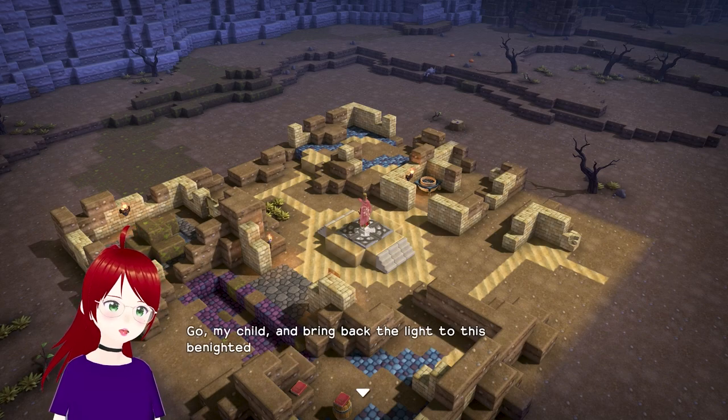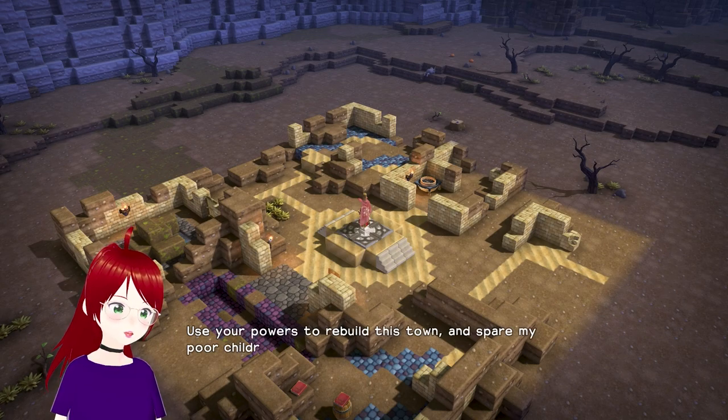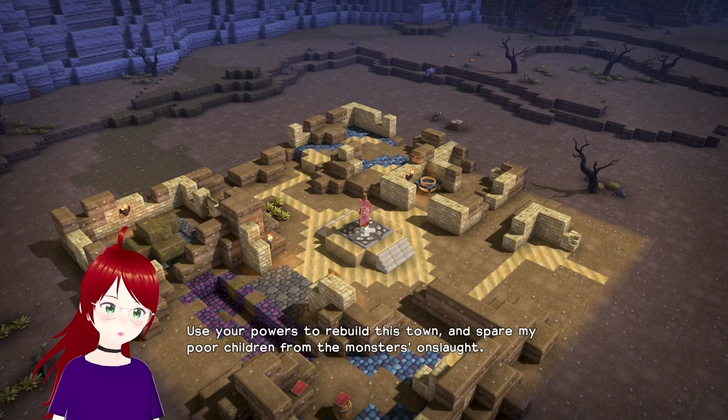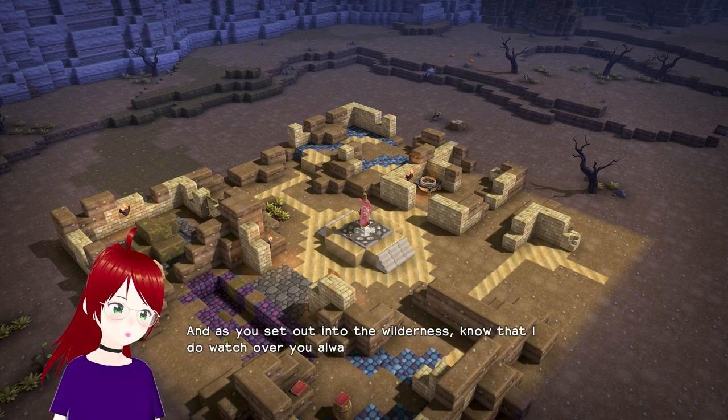Go, my child, bring light to the blighted land. Use your power to rebuild the town and spare my poor children from the monster's onslaught. And as we set out into the wilderness, know that I will always watch over you.